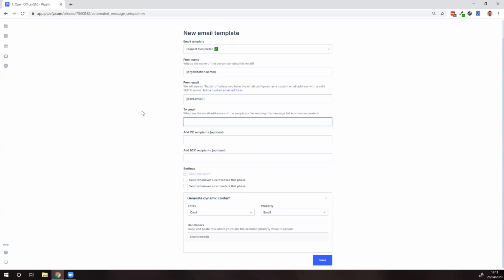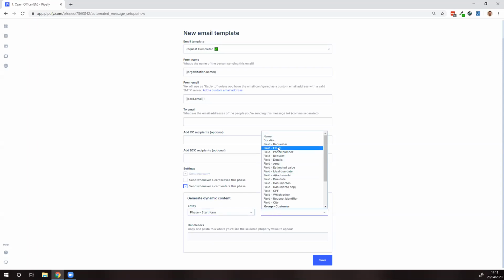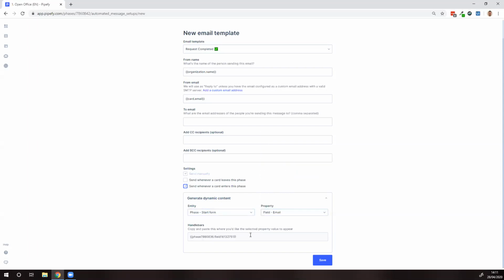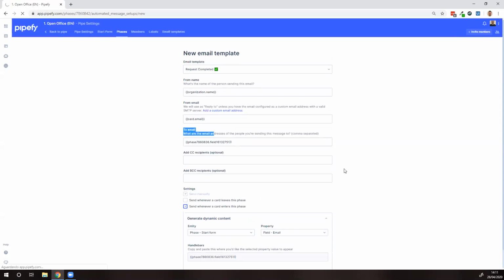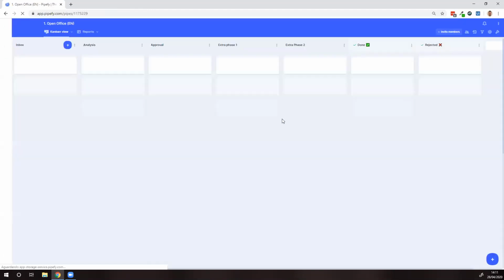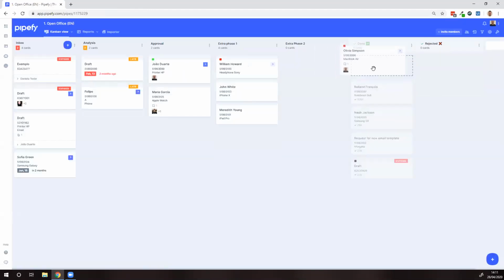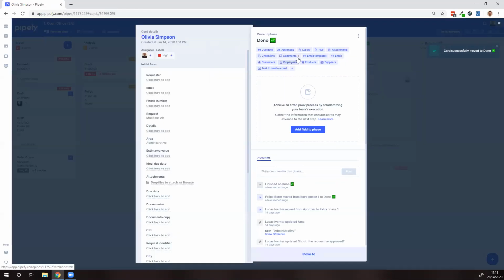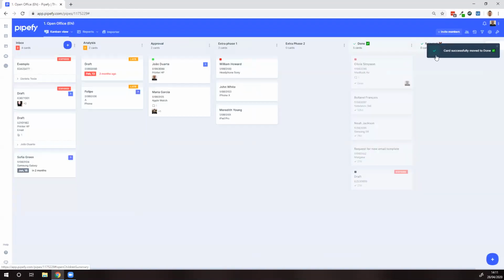To email, then you choose to whom you want to send this information, right? So send a card, whatever enters this phase. To email, for example, we'll pick up in the start form, the requester's email, right? When you put it here, you click on save. And now every time a card enters the done phase, it will send an automatic email. Okay?